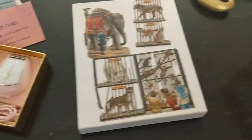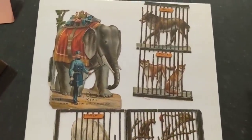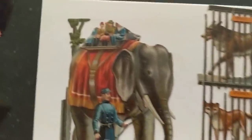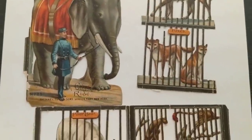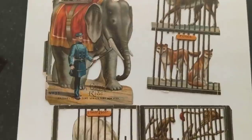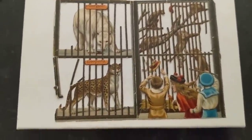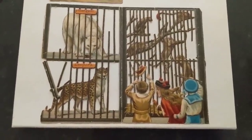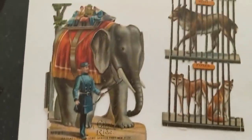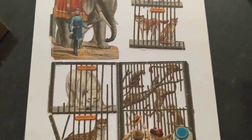This here I got for myself — kind of an impulse buy, I paid eight dollars. It's some old cutouts and I still don't know the full story on them. The guy said they were from the 1800s, which seems really old. These are really delicate, and this piece looks like it kind of goes together to make a cage or something — I have to do some research. I collect circus items so I'll frame this to protect it from falling apart.